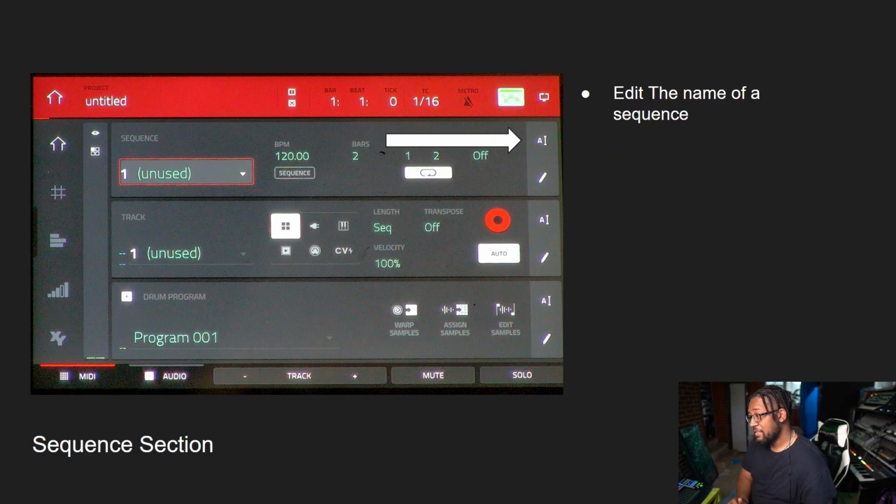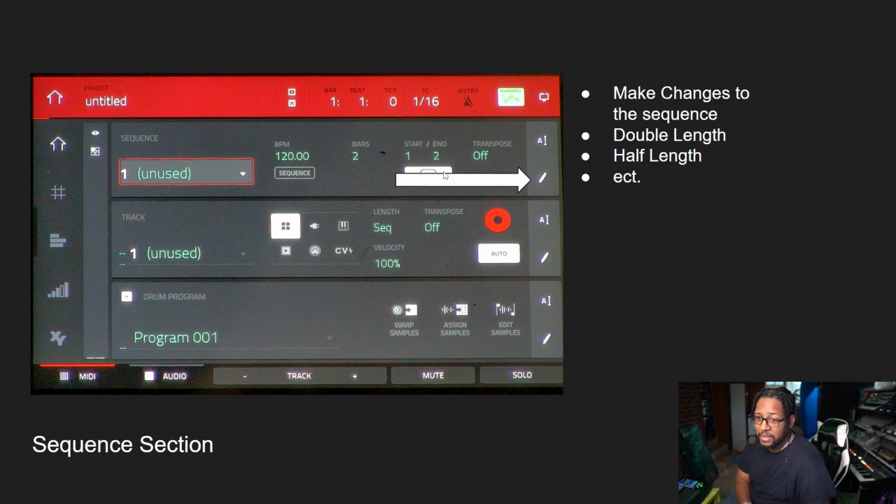And over there is the tool that you use to edit the name of the sequence. Once again, that is a pretty continuous global theme around this whole thing. So if you want the tempo to change over to here, or the name of the sequence, you can change that here. If you want to change the name of the track or drum program, you can do that right there. And then right there, with that pencil tool, you get a lot of functions under the hood that are affected by this tool right here.